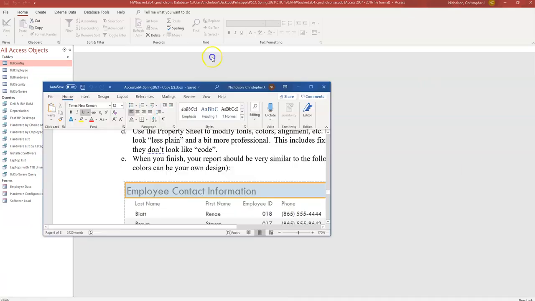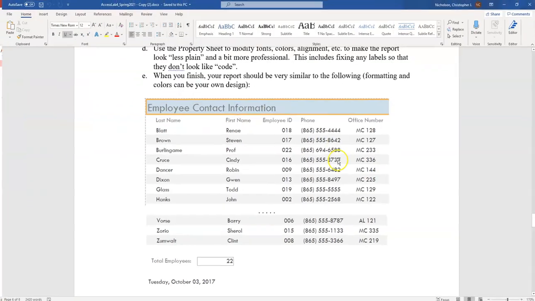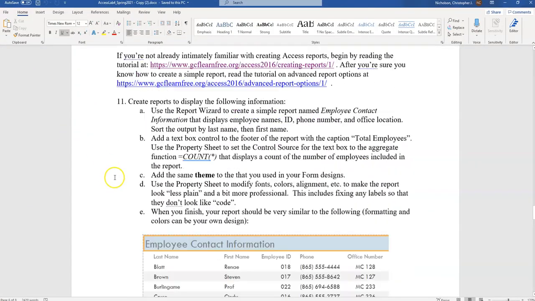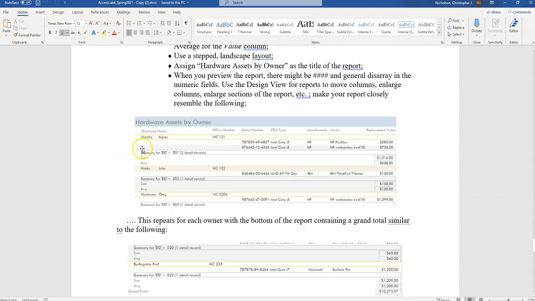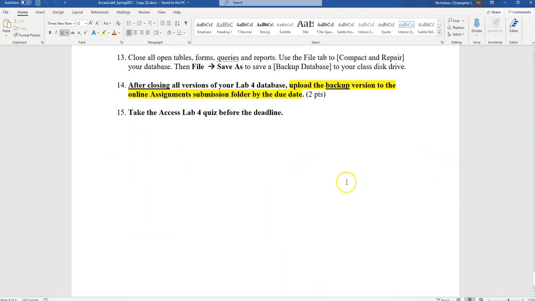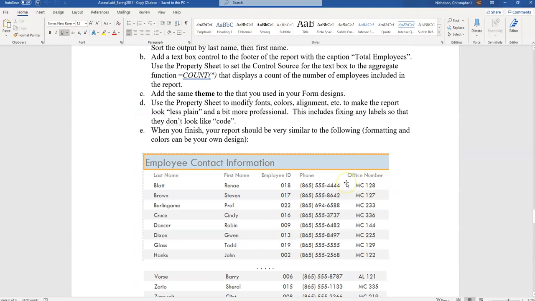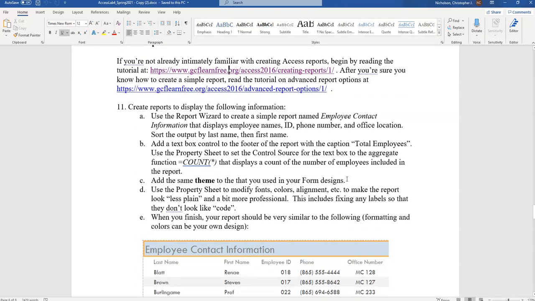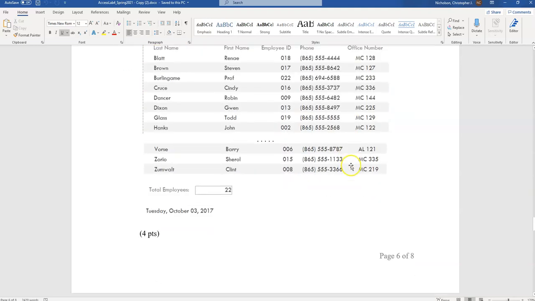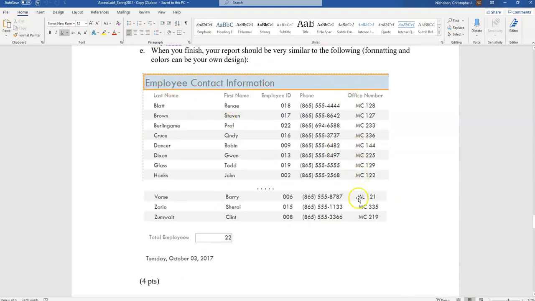All right, this is already long, and I'm going to do this first one, number 11, together, and then I'll let you do the rest of the whole lab yourself, which is not a whole lot really, but you learn best by doing. So not just following what I'm doing, but this should give you enough to go on. This is the end result we want for this first report. We want something that looks like this, and it has this Total Employees that tells you the number at the bottom. Now, this is a report. This is not a form.